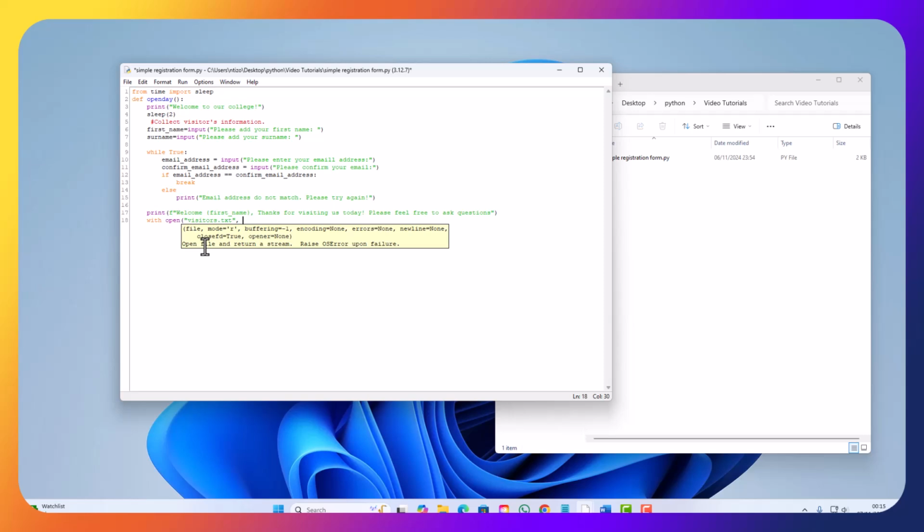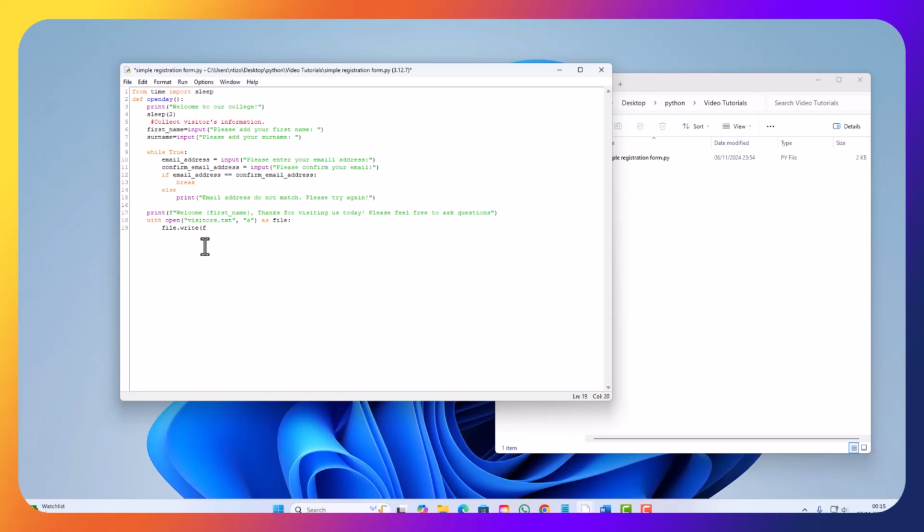And then I want to save this, and then I will say as file. Now I want to pass the values, so I will say file.write.